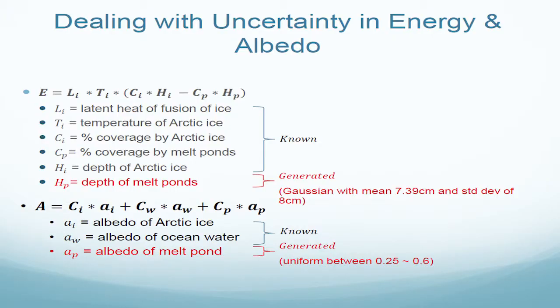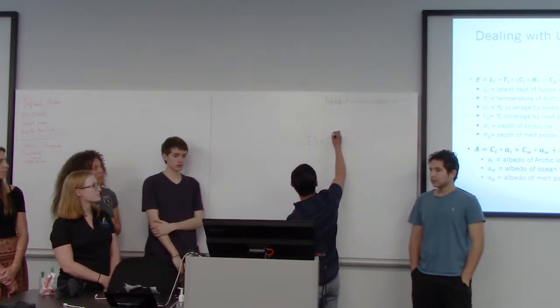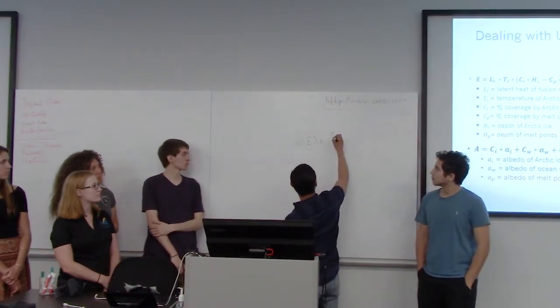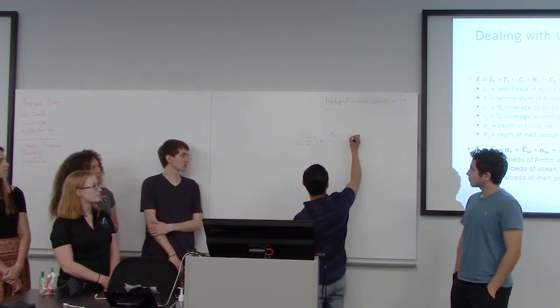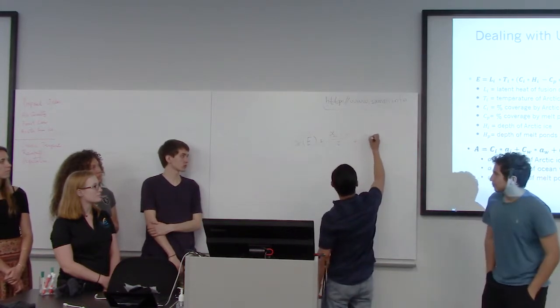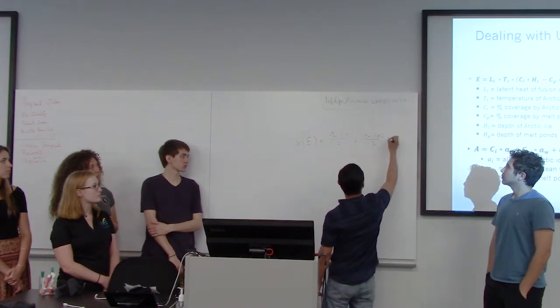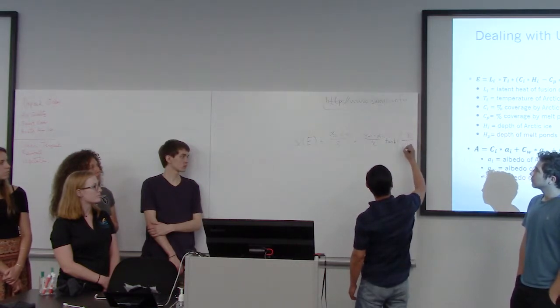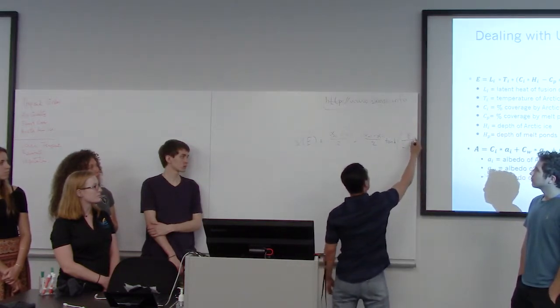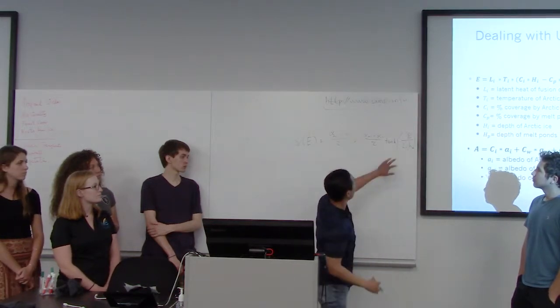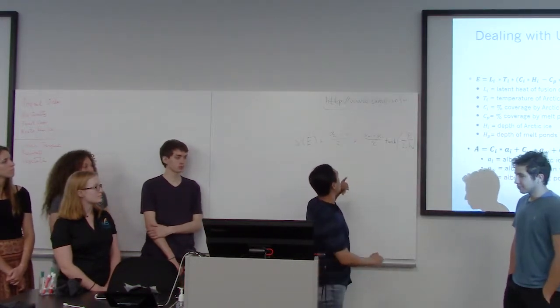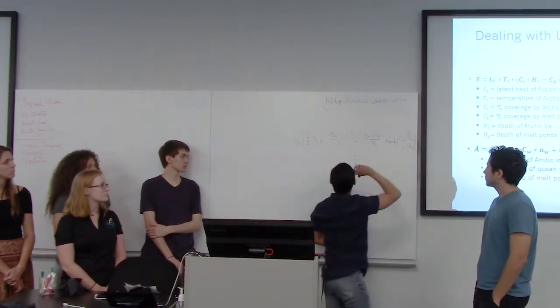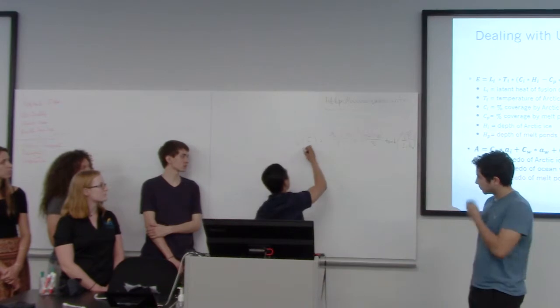In the Eisenmann Wettlaufer paper, which is what we used, the way they measure albedo is as a function of energy. The overall albedo in a picture is the albedo of the mixed layer, which is ice and water, plus the albedo of ice, plus the albedo of the mixed layer, subtract the albedo of ice, over 2 times the hyperbolic tan function. There's energy, and there's a smoothing constant on the bottom, which is a rough proxy for the thickness of the ice. We had measurements and sparse data points for this, and we were able to back out measurements for the albedo.